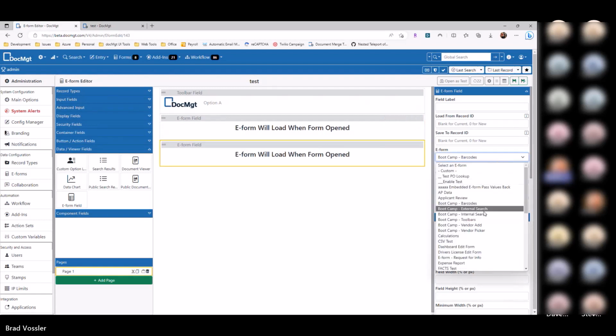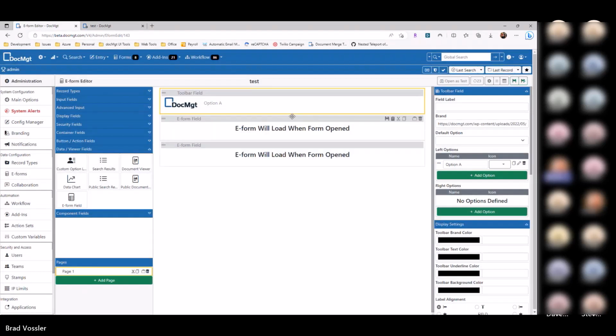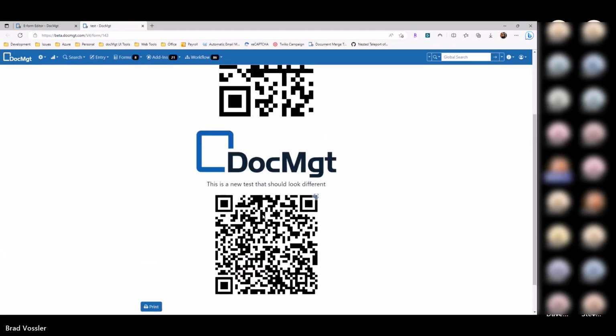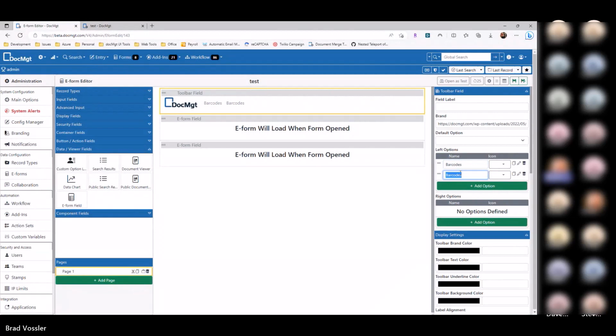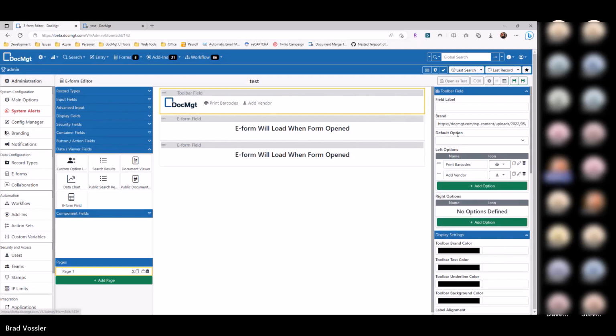And this one, I'm going to have it chained. I'll do the vendor add form. Okay, so what I'm going to do, let me save that first. Okay, so now we have the vendor form down here and the barcode form up here. Now what I would normally do now is make options in my toolbar. Okay, barcodes. And I'll put another one in here called add vendor. And I'll call this print barcodes just for fun. Okay, and we'll even give it a little bit of a look here. There we go. Add a vendor, print barcodes.